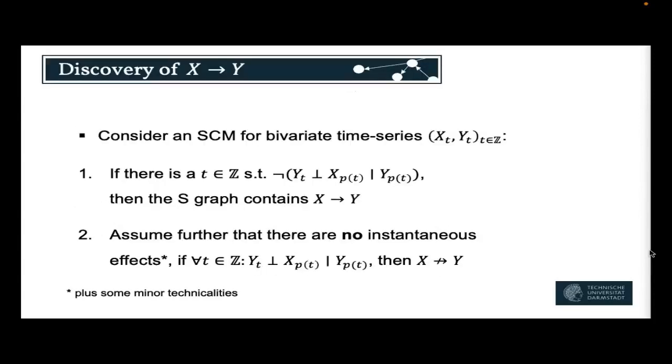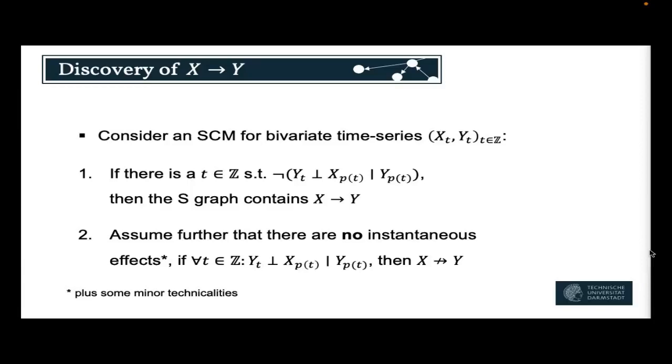Okay, so now we actually want to talk about how we learn this thing. Like, how can we guess the structure, right? Like, how can we make a right educated guess, yeah? So let's consider just a bivariate time series, which just means that we have two variables, two time series essentially, right? One is called x, one is y. One is measuring some feature, one is measuring another. And we want to now discover whether x is the cause of y, right? Whether this one series is predicting the other. Well, not predicting, it's actually causing the other.